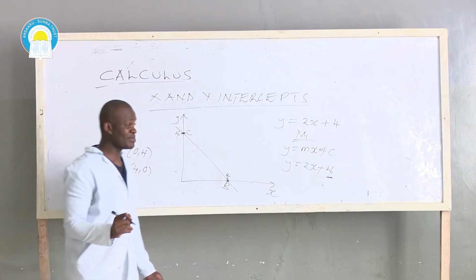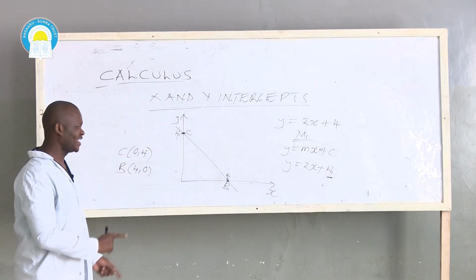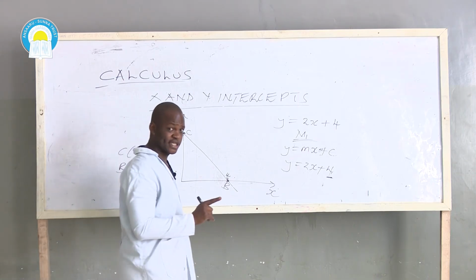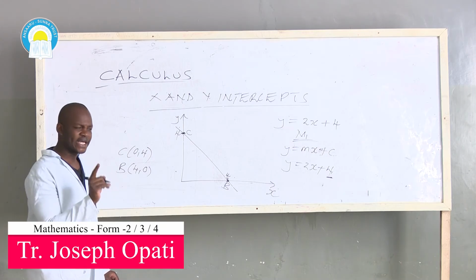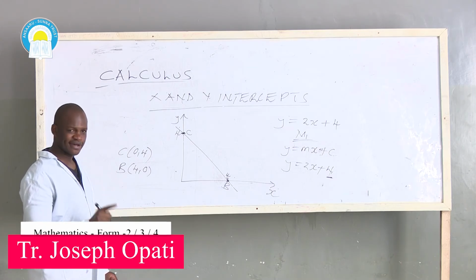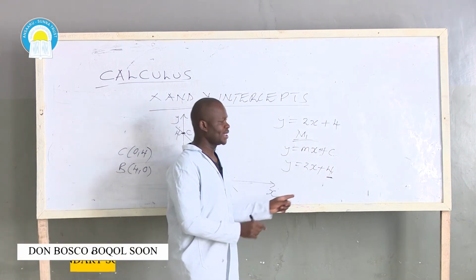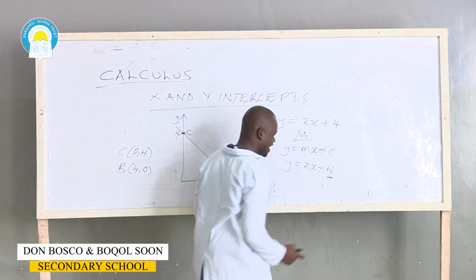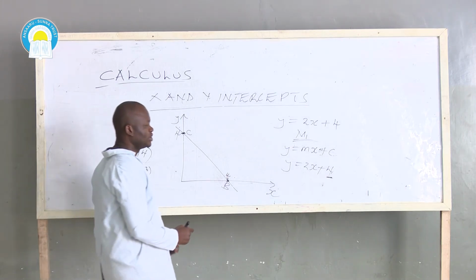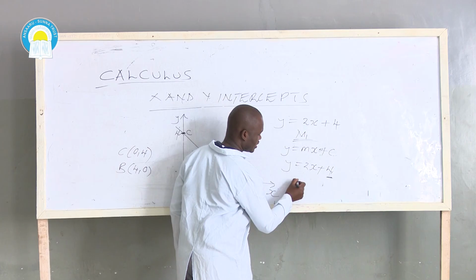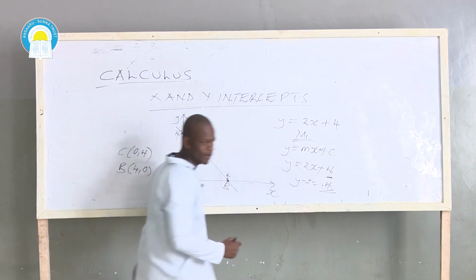So for our case, our y-intercept is 4. So remember, how do they define the y-intercept? Y-intercept is a point where a given line cuts the y-axis. So given such a question whereby we were given the equation and we were supposed to find the y-intercept, it will be a mistake to say the y-intercept is equal to 4.